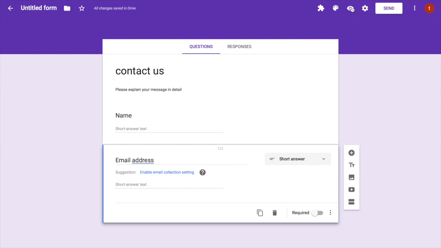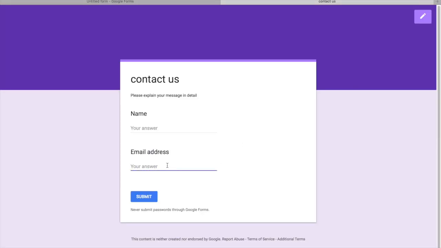So first, let's go to the preview mode, and here let's check whether it is detecting that the person is actually adding an email address, or else it is accepting any kind of content that the user adds. So let us check by just adding 1 2 3. Now you can observe that it is not detecting that this is not an email address. We want a verification of the answer to be an email address.